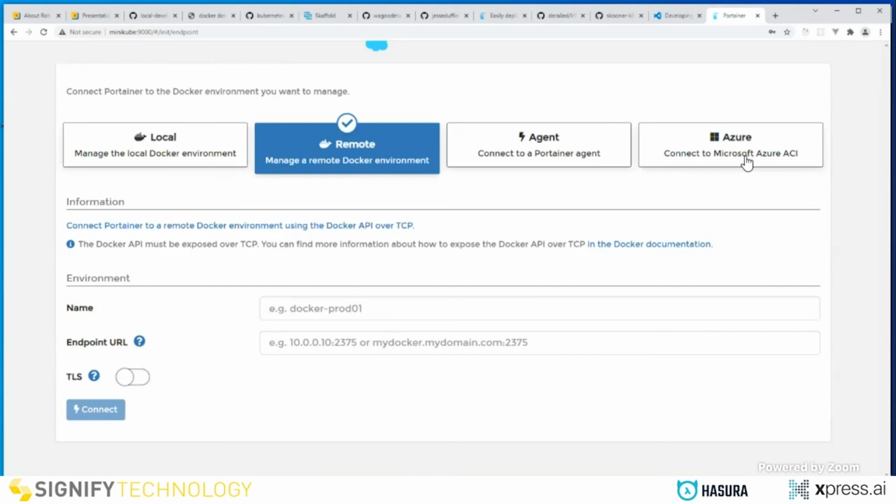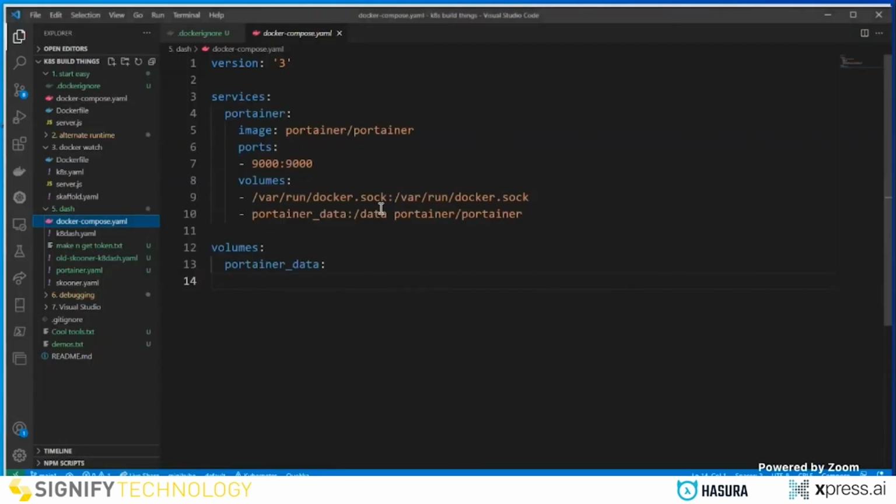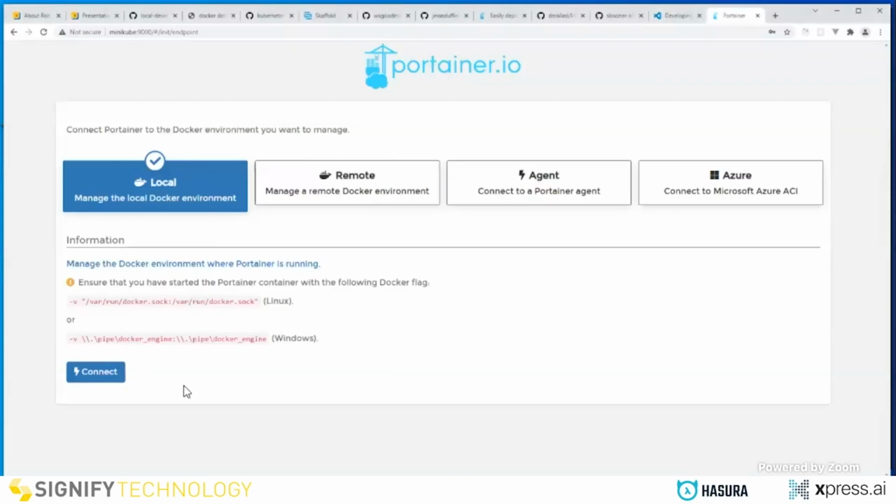A remote cluster running on Azure or another cloud cluster or on-prem cluster. We could connect to another environment. Now it tells us that we need to map the Docker socket to read into the Docker configuration. And so here in our Docker socket mapped into place. We've also got Rob, we are volume at time, so if you can close out, that would be nice.